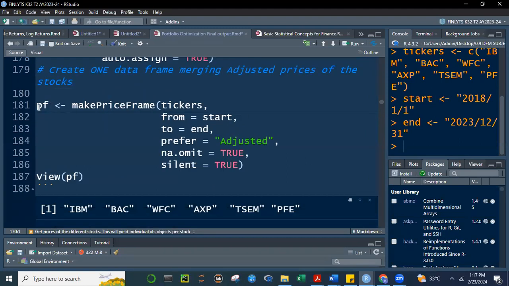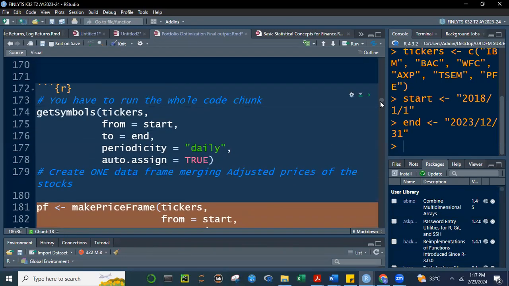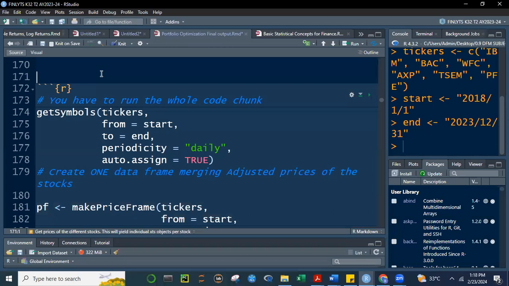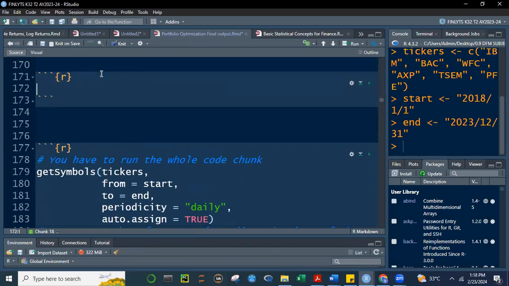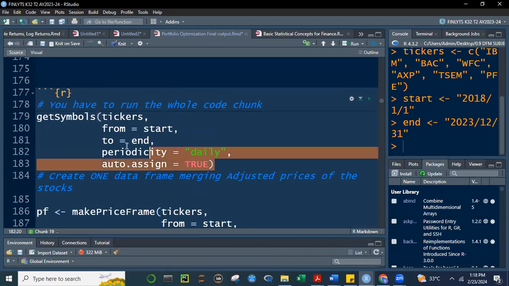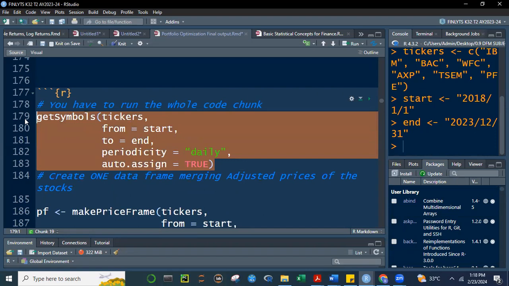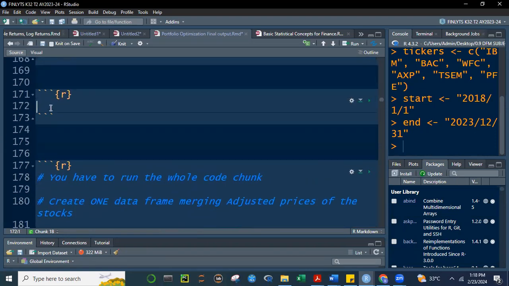Okay, this will not run, class, unless you have first loaded the objects. So you have first to load get symbols. Let me separate this. I'm going to create another code chunk, delete this, Control X, and put this here.